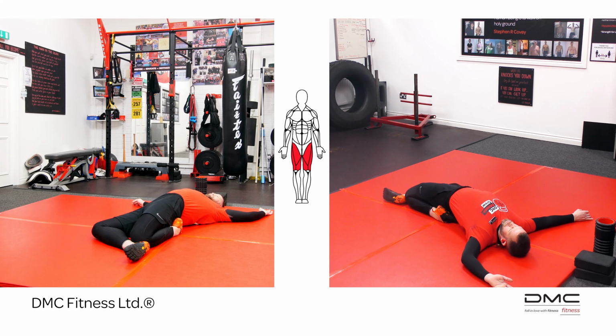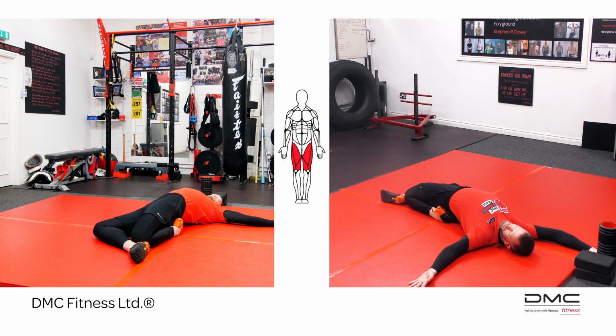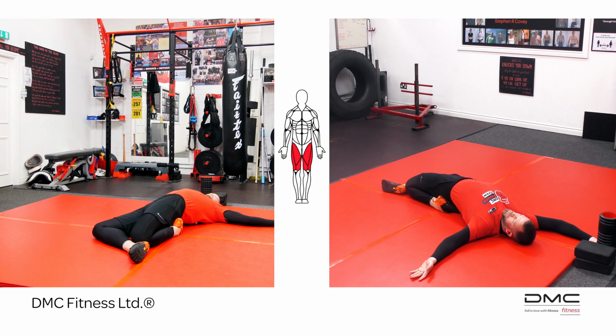There's a slight curve in my lower back, but that's normal just with the way I'm positioned. And I've got my arms positioned behind my head, and I'm reaching. But I'm also driving that hip through. This is quite an intense stretch to do if you're not mobile enough to be able to access each element of it in sequence properly and fully. Do not try to come down onto the floor, because 1, you're either going to get hurt, or 2, you're going to get stuck, or 3, you're going to get hurt and stuck. And we don't want that.